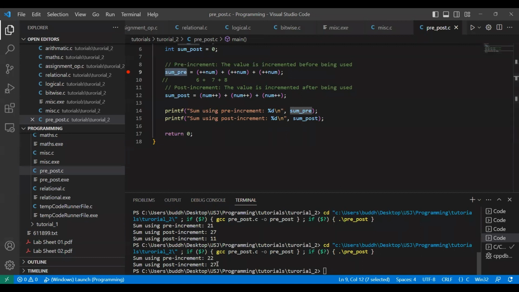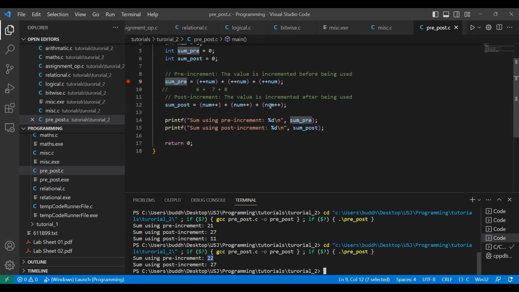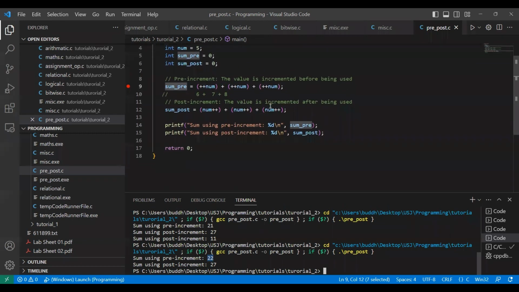I will check this one out and I will explain, but actually, yeah, we did the same thing, but somehow it printed out differently. I will check this out now and I will explain it in the next session.